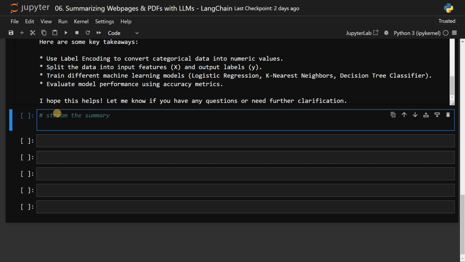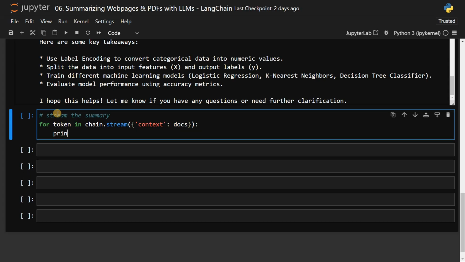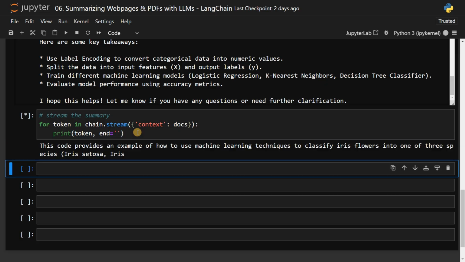Stream the summary: for token in chain dot stream and pass the context docs, and then print token, end equals empty space. Otherwise it will print all the tokens on a new line. So this is it. Let's run this.